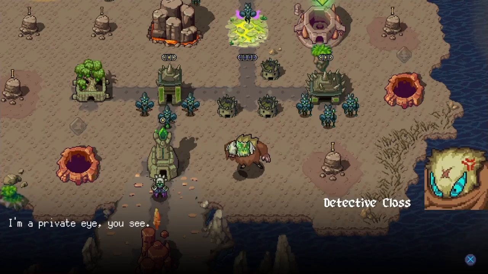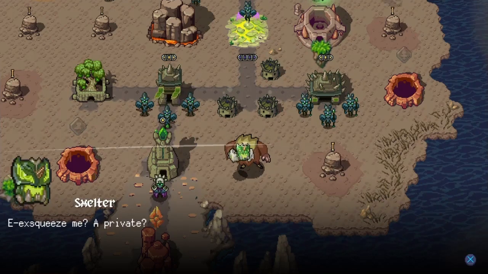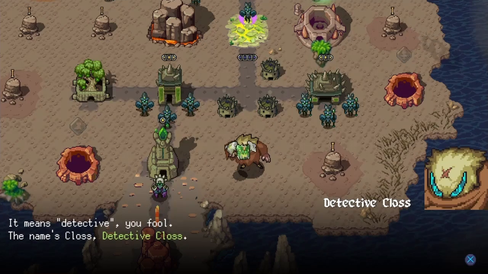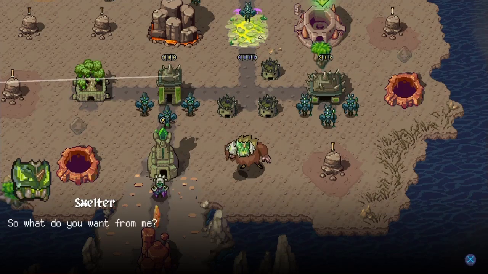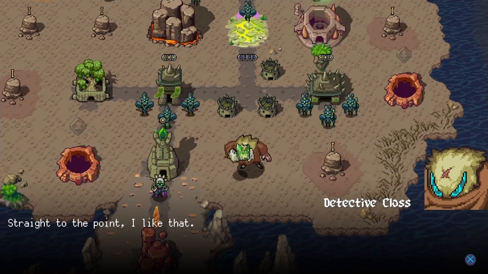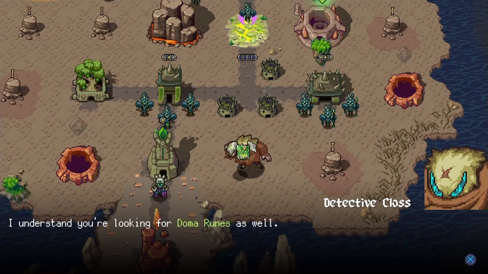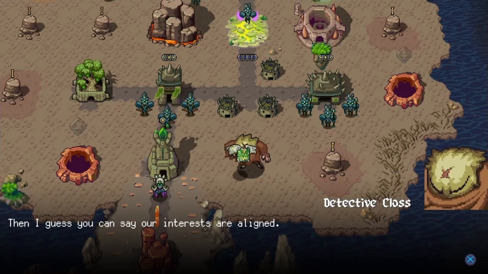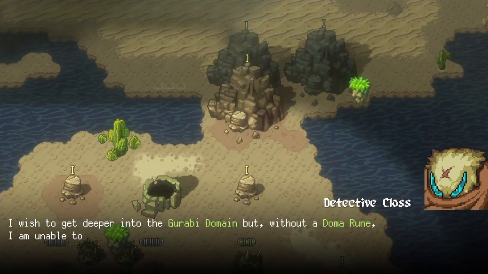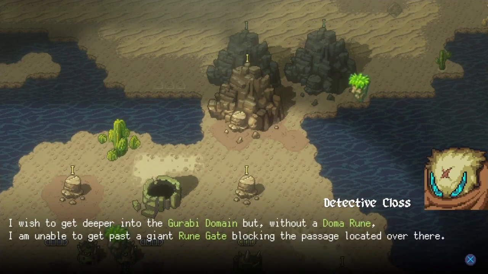Let's start with that. I'm a private eye, you see. Excuse me? Private. It means detective, you fool. The name's Klaus, Detective Klaus. Oh. So what do you want from me? Straight to the point, I like that. I understand you're looking for Doma runes as well. Then I guess you can say our interests are aligned. I wish to get deeper into the Grubby domain, but without a Doma rune, I am unable to get past a giant rune gate blocking the passage located over there.